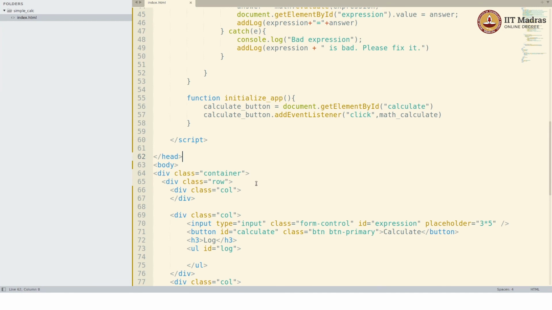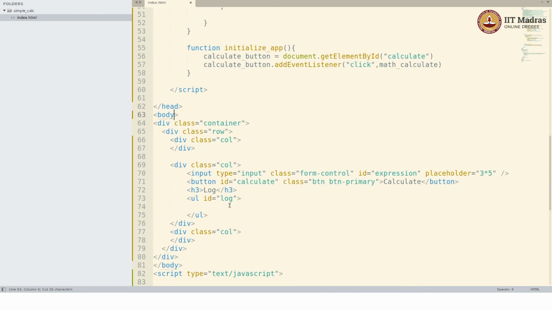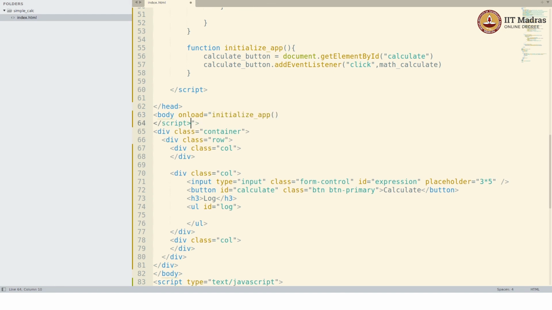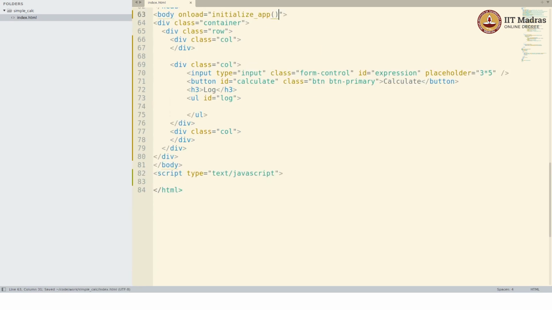So it gets initialized like this, but you can also do another thing. You can also call on body, you can call on load. That's also another event which gets called. On the load of the body, once the body is loaded completely, that gets called. So we can remove this part.